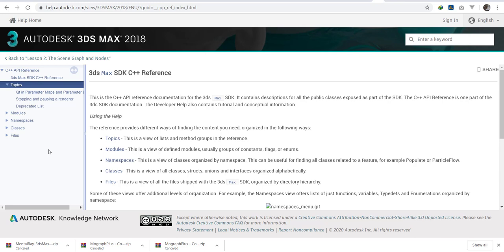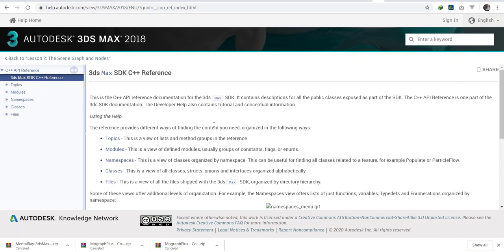Why? Because Autodesk and 3ds Max do not know what part of your plugin or the library you need. That's why you need to reference the documentation so much, and this challenge comes according to the topic that you're handling. Right, so I've gone to the reference, and then there are topics here.